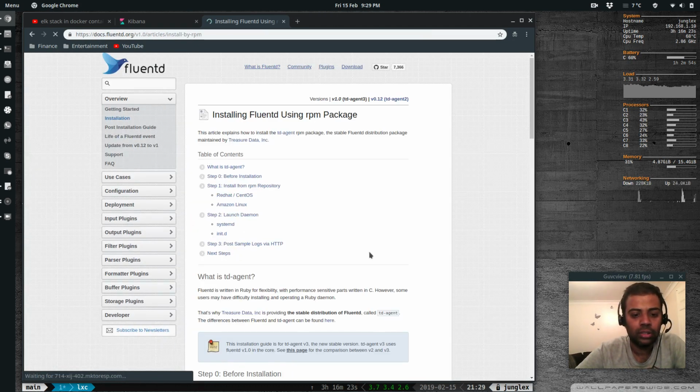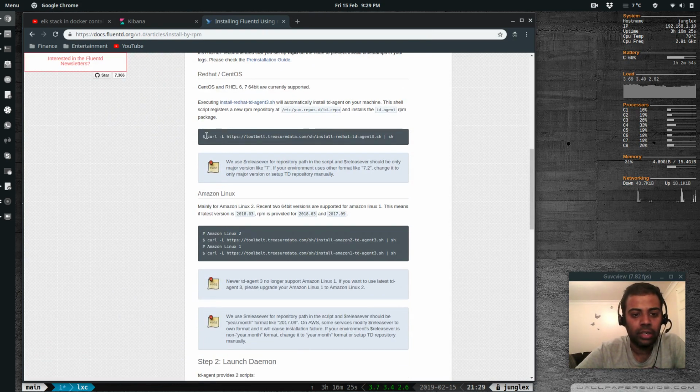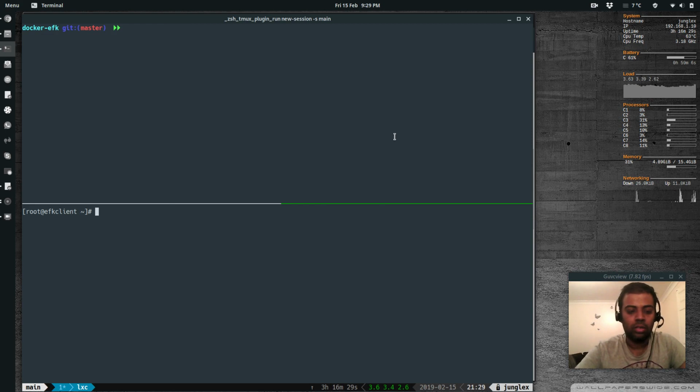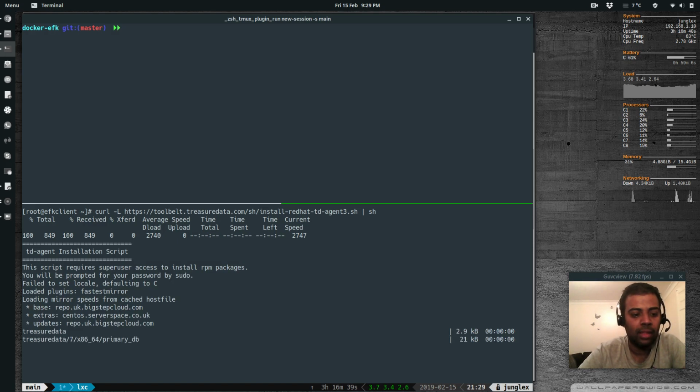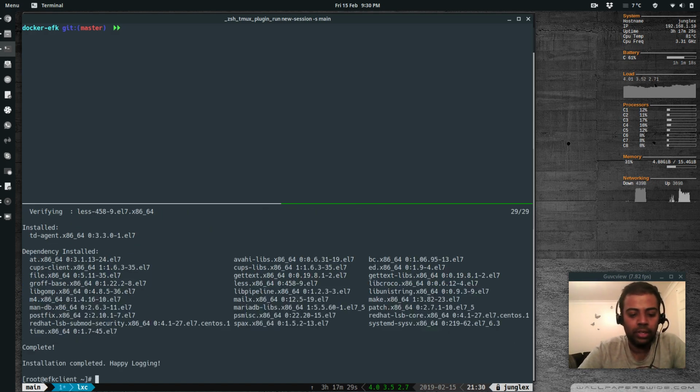Click that one and copy that script there. So basically what this is going to do is add a yum repository, and then it will install the TD agent package for us. Right, it has completed the installation.